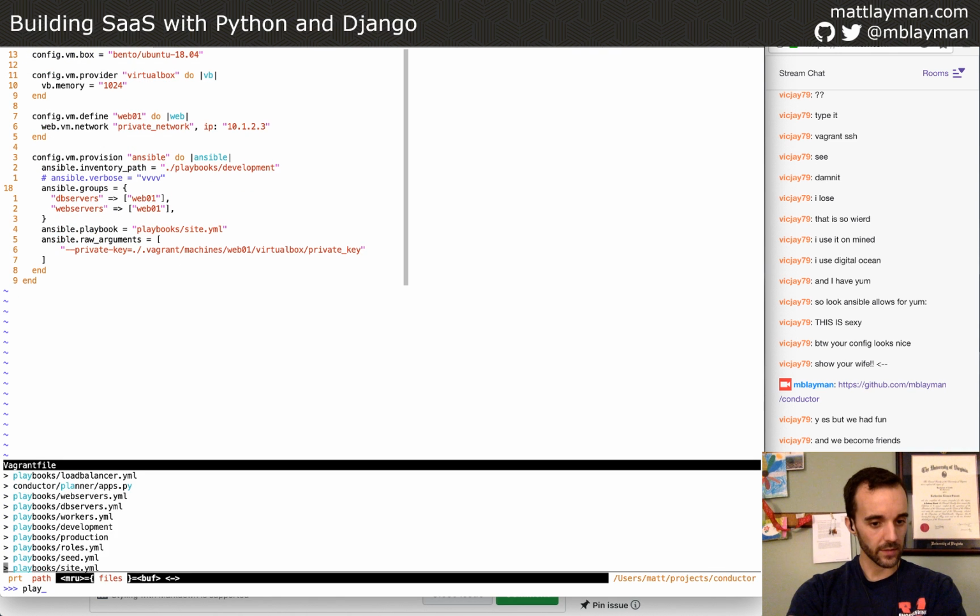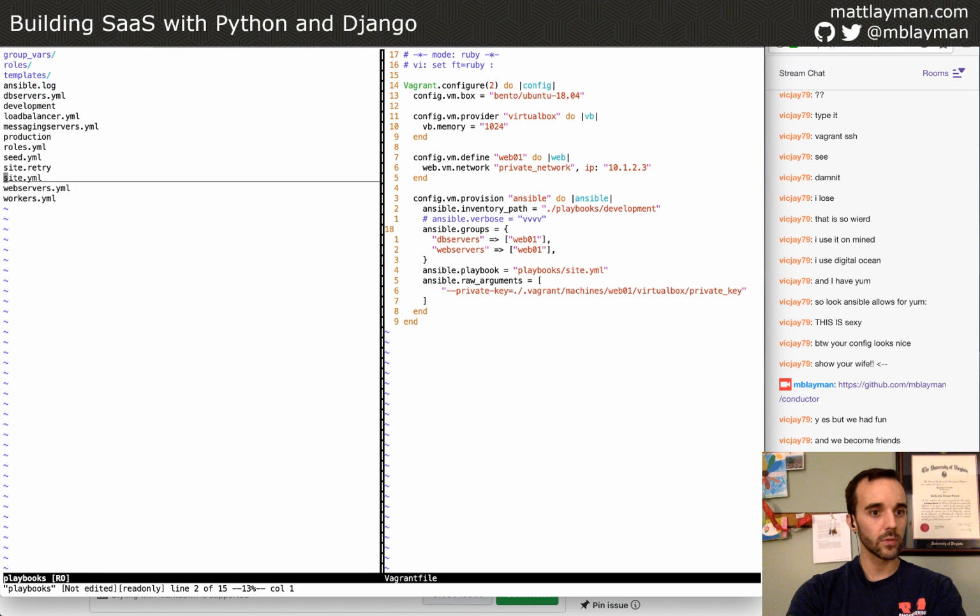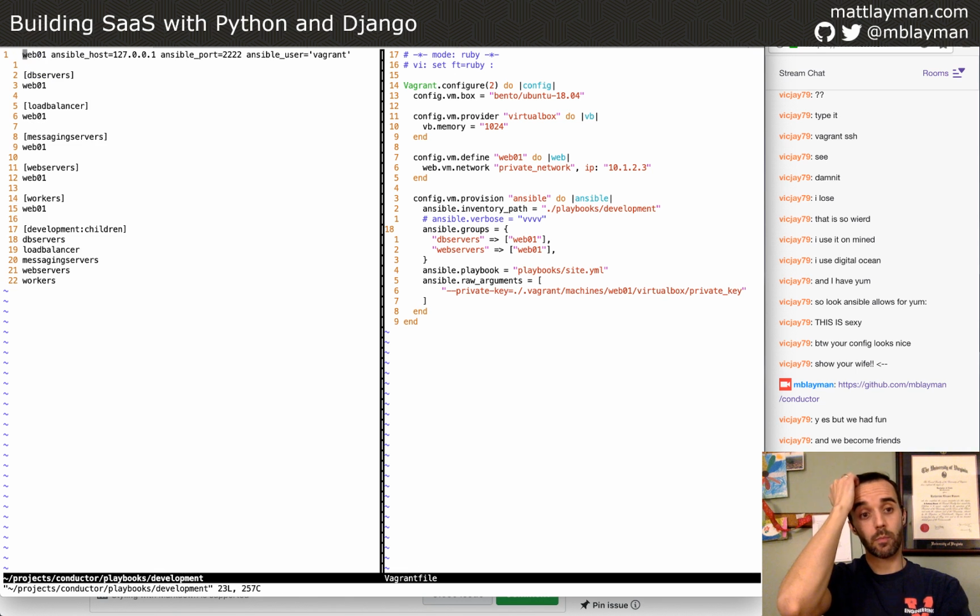That's still super vague, so let me show you part of it. Where is it? Here it is. Part of the way Ansible works is that one half of it is defining the tasks you have to run and all of the roles, all the pieces involved in doing your deployment. The other part is specifying who is what role. For Vagrant, all of my parts are named with this web01 label.